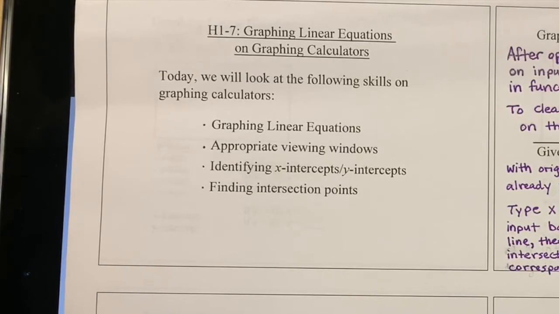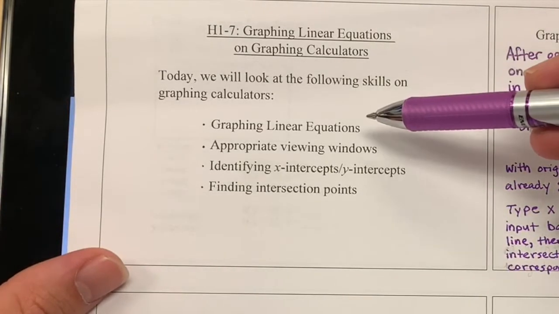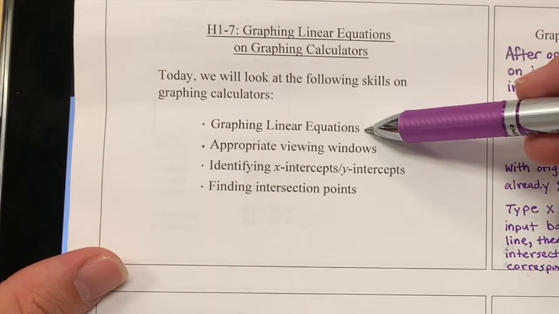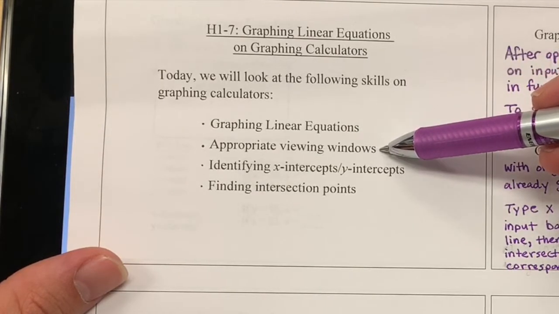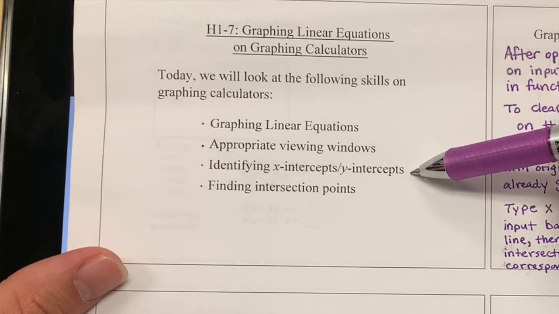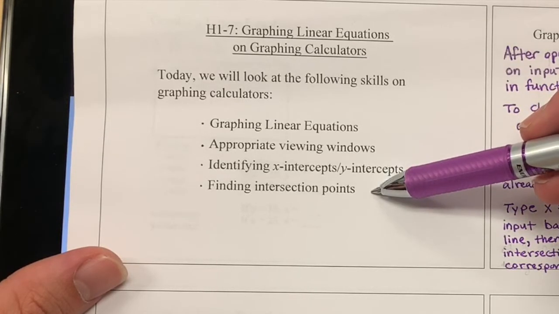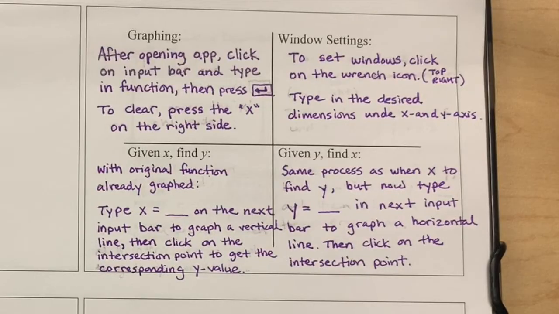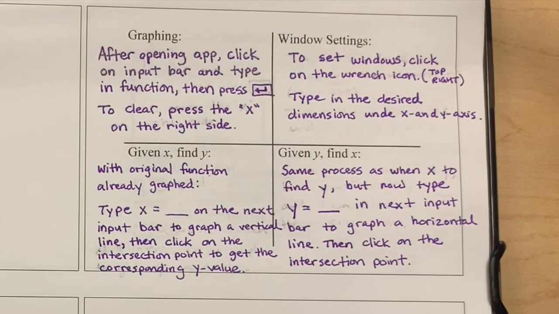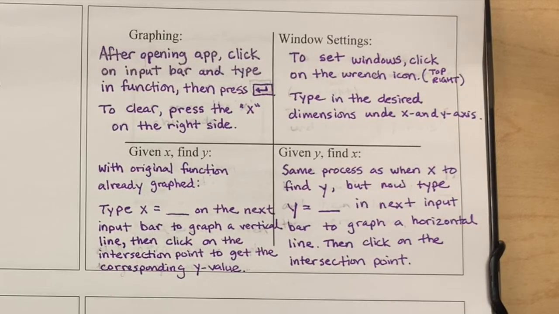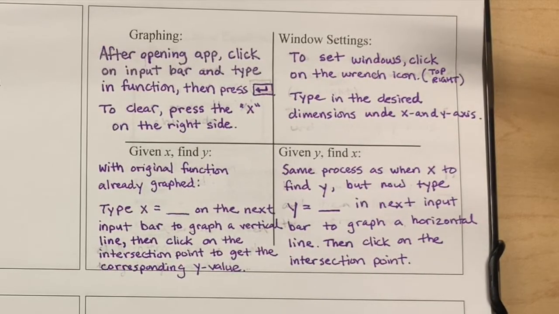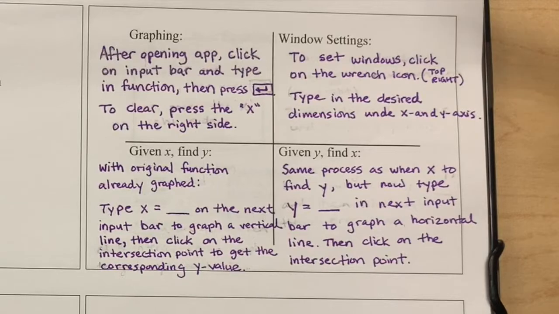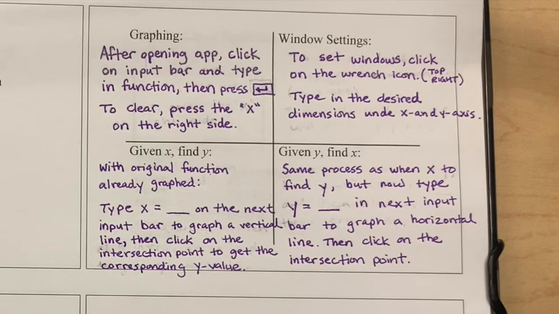Today we will look at the following skills on the graphing calculator. We're going to graph linear equations, talk about appropriate viewing windows, identify x-intercepts and y-intercepts, and find intersection points. This video is directed at using the Desmos Graphing Calculator App, so if you choose to use that, this is the video for you. If this is not the graphing calculator that you use, then you will want to try the other videos.